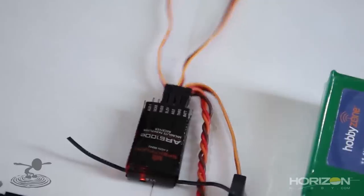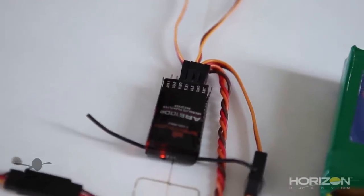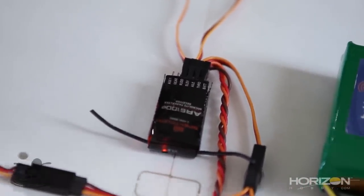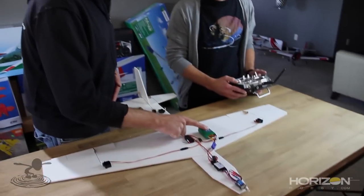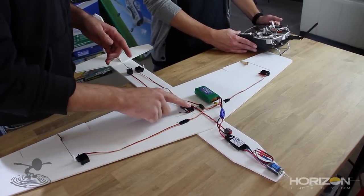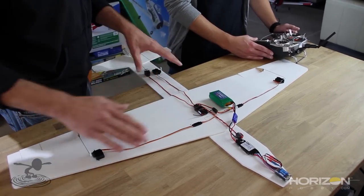One very important thing is knowing which channel to talk to — it's really important to go to the manufacturer documentation and read it, because not all manufacturers use the same slot in the receiver for the same cables. As you can see on this Spektrum radio, the channels are clearly labeled. You don't want to plug your throttle into where your aileron goes — bad things happen. So always read your documentation and make sure the proper channel is going to the proper servo.